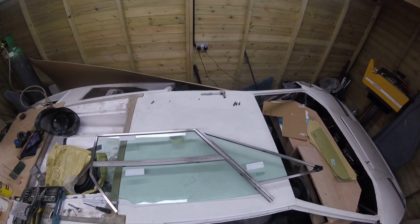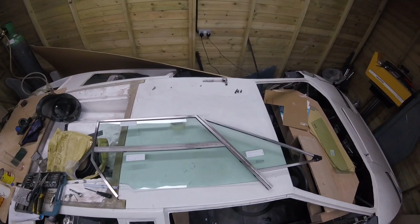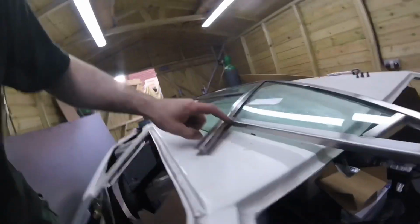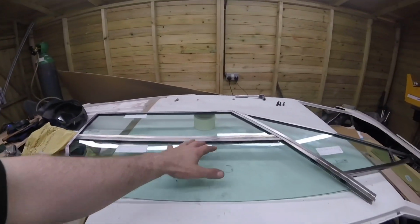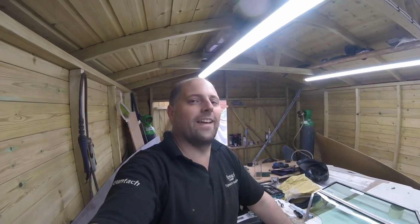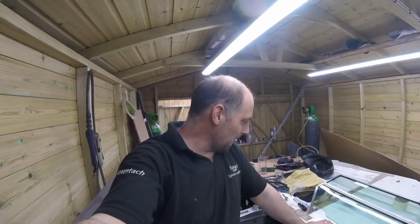There we have it, people. Pretty much done, apart from painting it black, and I have to build the outer frame so I can finish the triangle bit off. But that there, if you see in there, look, it's screwed in, so that will pop out to get that window out. And same with this bit here, so that it can come out, and that slides down. So really chuffed with that. It's come out really good, and my back is in half. Not gonna lie, that wasn't the easiest thing to make, but we got there in the end.